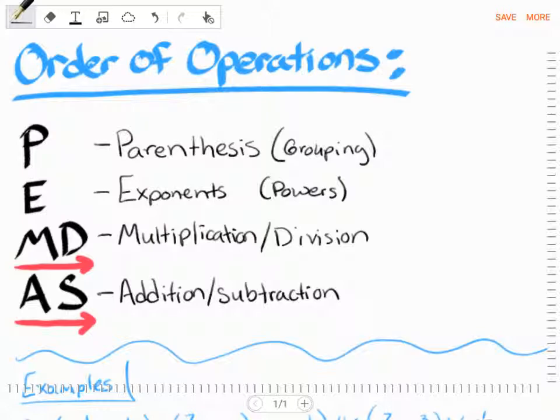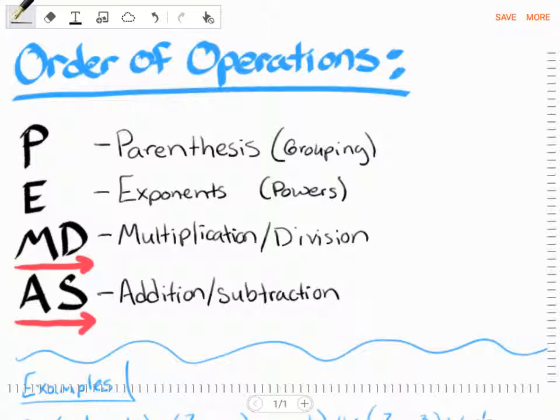The same thing goes with addition and subtraction. Again, they're in the same step. You're just looking at them from left to right. Just make sure that you are clear of that, because we get a lot of people who want to multiply before dividing, a lot of people who want to add before subtracting, and you don't have to. You can do all that in one step. You just got to go from left to right. That's the important part, okay?